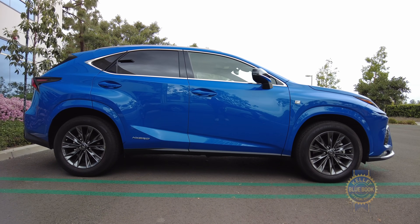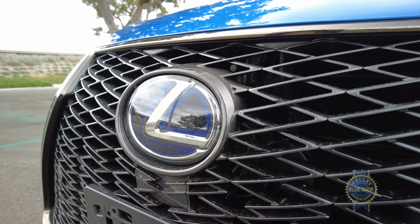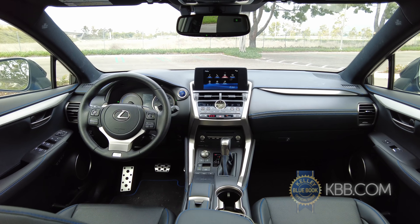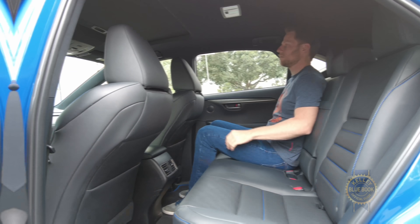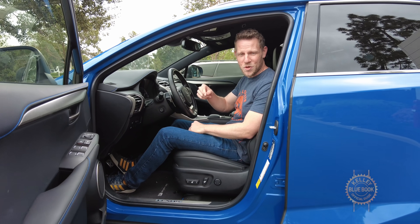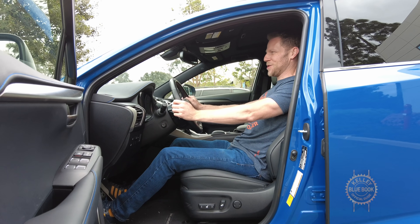If you adore Lexus' excellent resale values and reliable reputation, then yes. That badge on the front does wonders for owner confidence. The general layout of the interior also has its pluses. Cargo space is decent for the NX's size. Material quality is good. I personally fit well enough in the back, though it's a little bit cozy for our six-foot-four videographer Mike Danger. And like I say about nearly every Lexus and Toyota vehicle, the seats are blissfully free of pressure points.